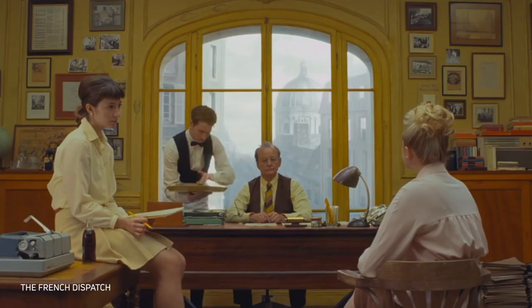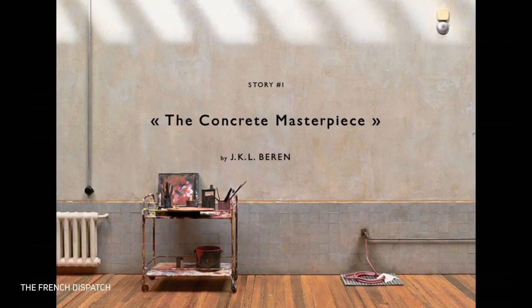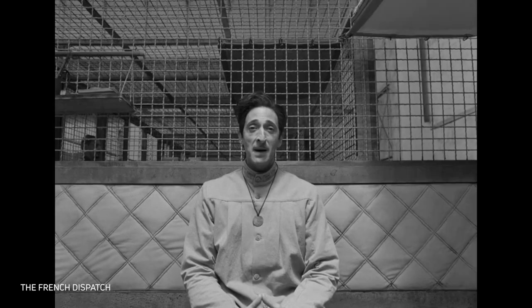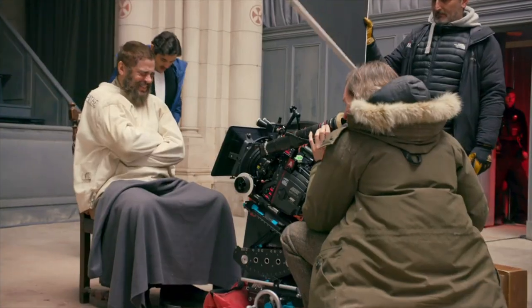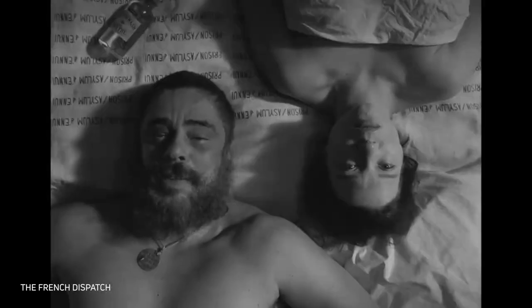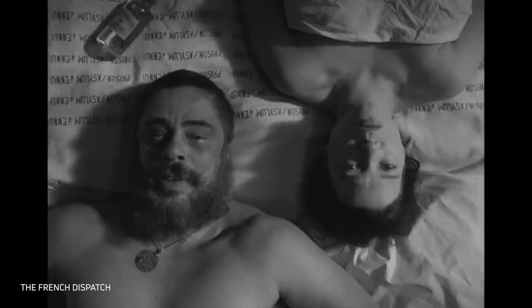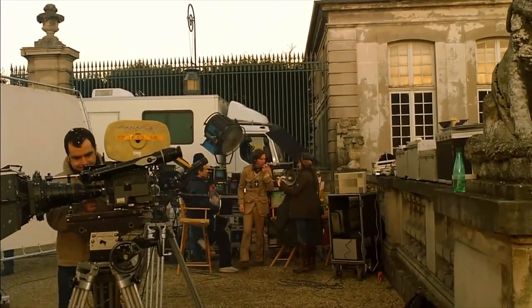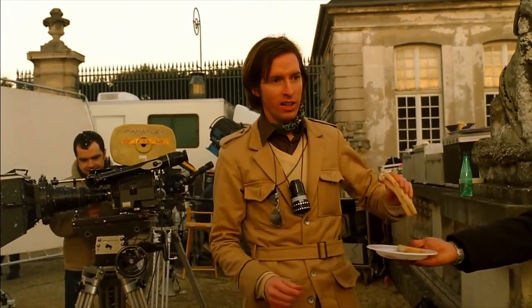This is best shown through a scene from The French Dispatch — it's truly amazing. The first story, about Moses Rosenthal, an artist who mastered his talent in prison, opens with a scene between Minnesota Toro and Lea Seydoux, who poses for him. The scene feels like it lasts a long, long time — we hear calm music, we see the characters standing still, and we await something no less than a masterpiece. However — spoiler alert — we understand that he is a prisoner, she is his guard, and there is something very abstract in the painting rather than a naked woman. And that's the comedy of Wes Anderson's films: he builds towards something for a very long time, then completely misleads the viewer.